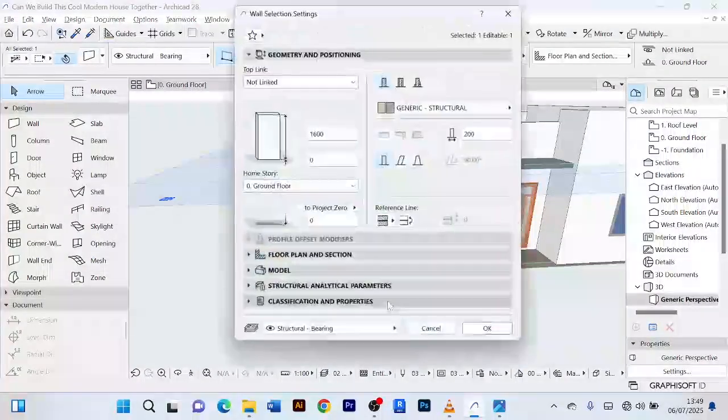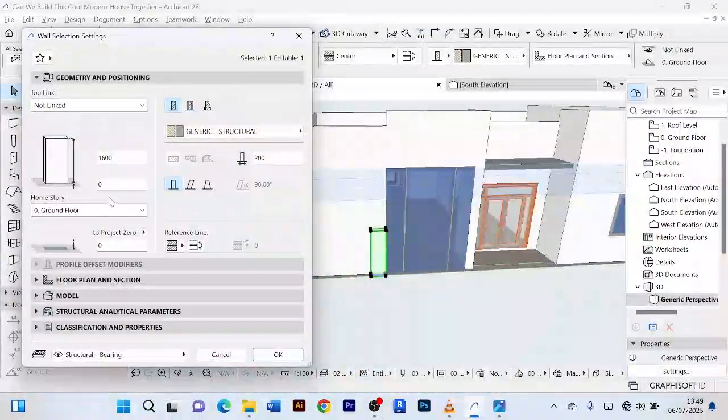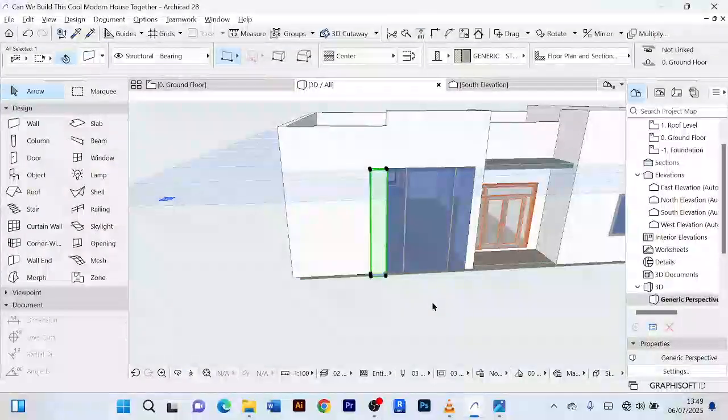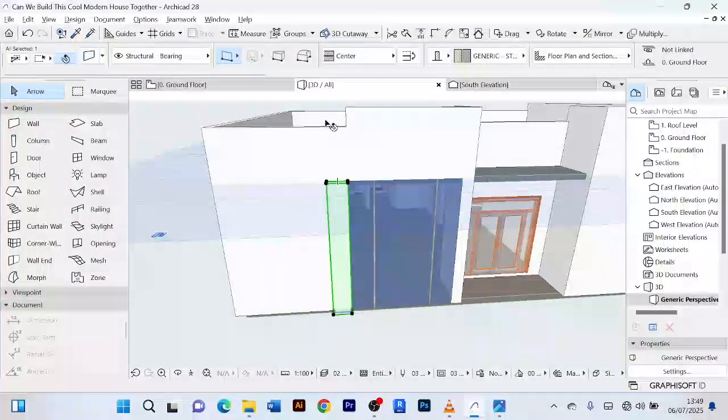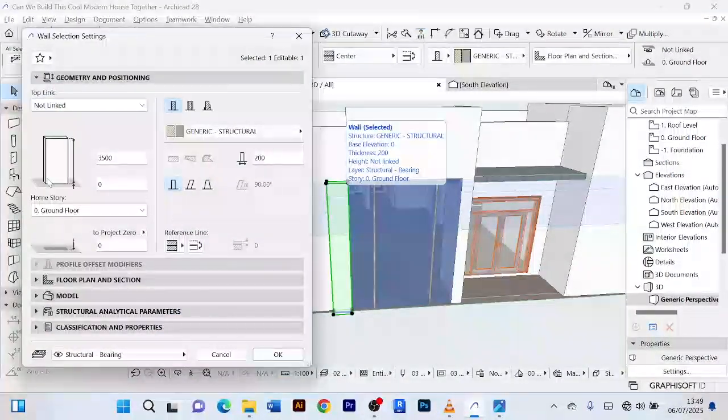We can now Control T and change the height. It is not linked anyways here. We shall do 3.5, which brings it up here. Then from here to here was 1.2, so 3.5 plus 1.2 is 4.7.